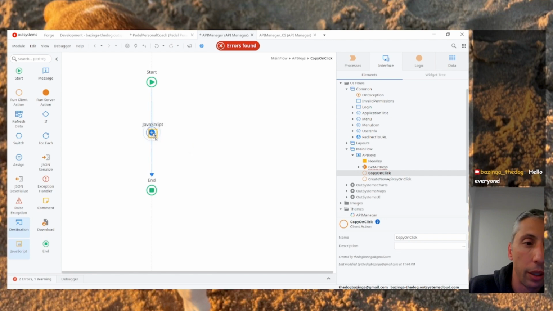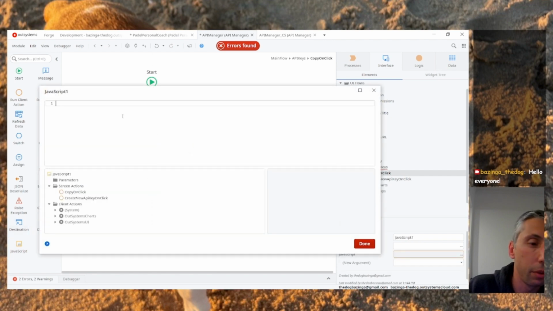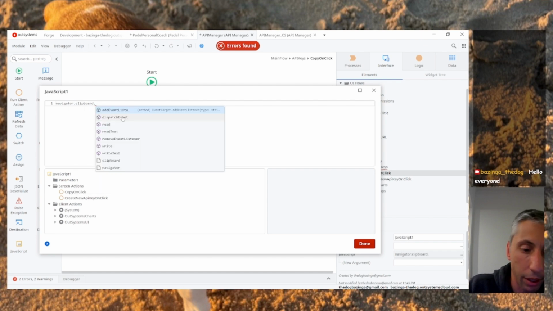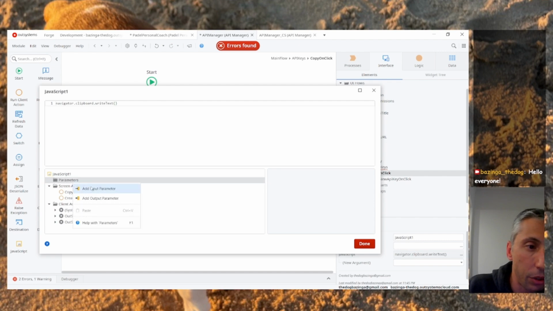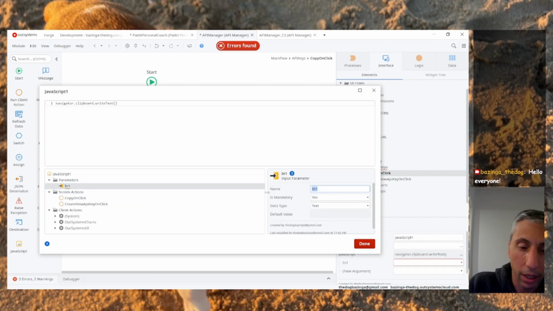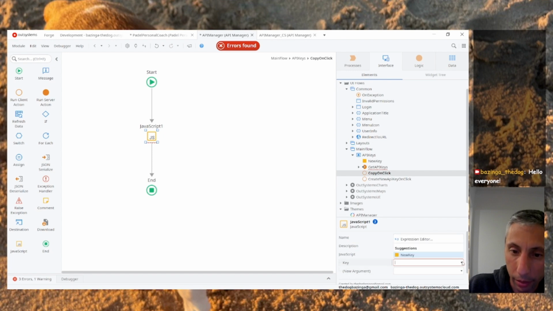How am I going to do that? I'm going to write a little bit of JavaScript. So it's going to be navigator.clipboard.writeText. And I will receive my key here. I'm just going to add this to my clipboard. Now the key is going to be my new key.